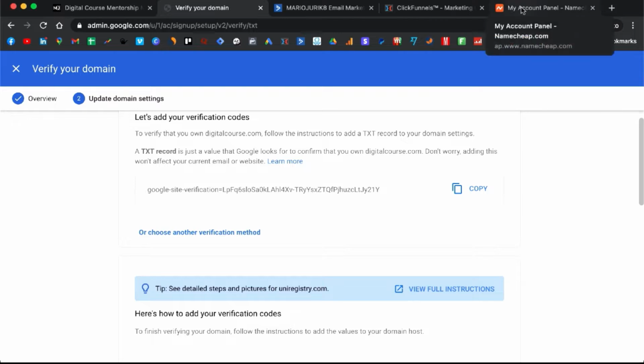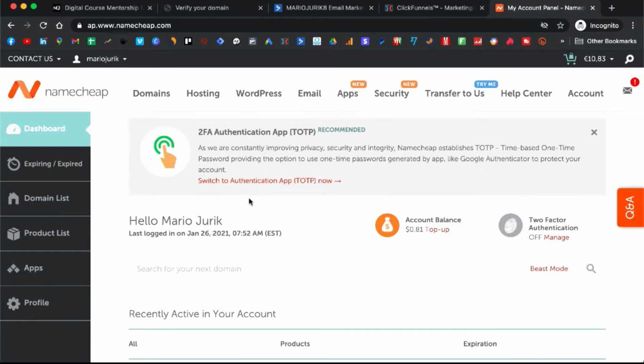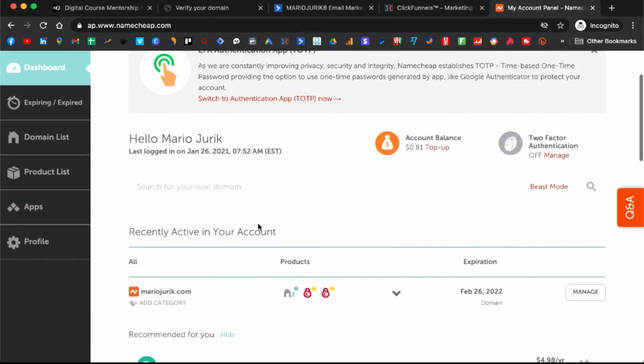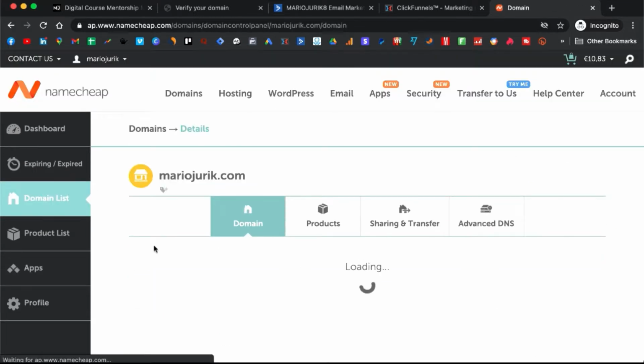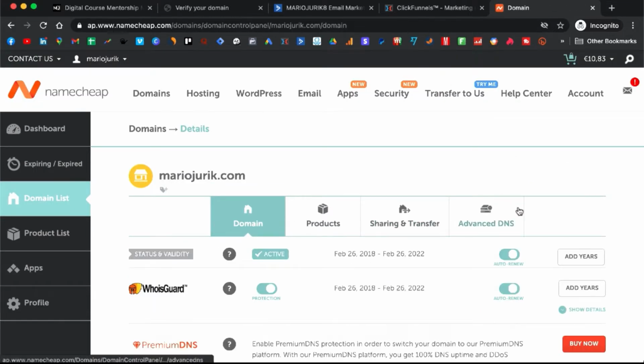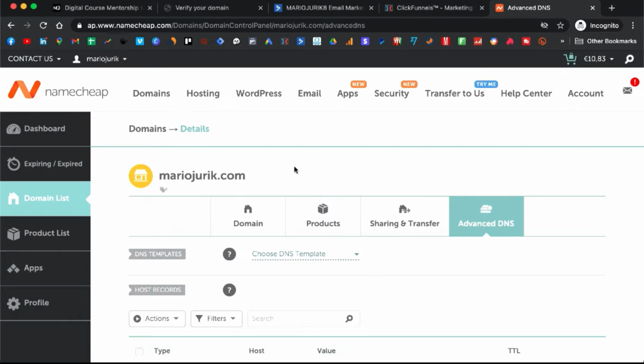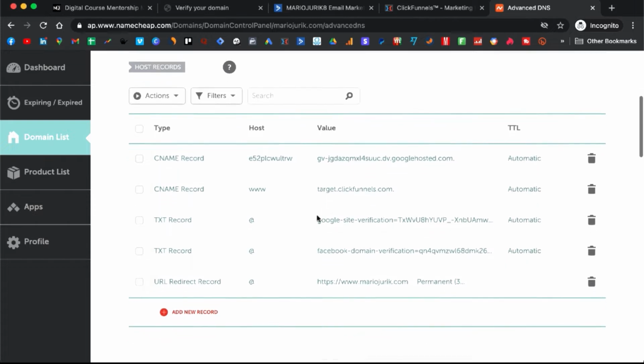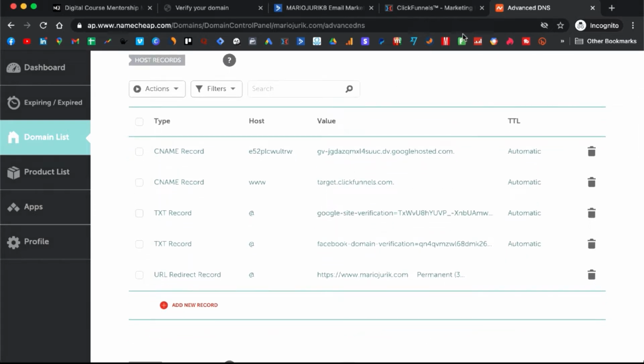I registered my domain via Namecheap, but you can have it in ClickFunnels or somewhere else, but the principle stays the same. You want to find the DNS settings of your domain. In Namecheap it is called Advanced DNS.